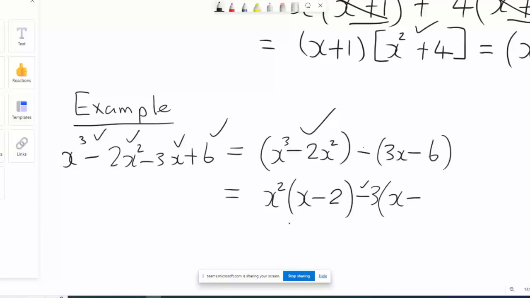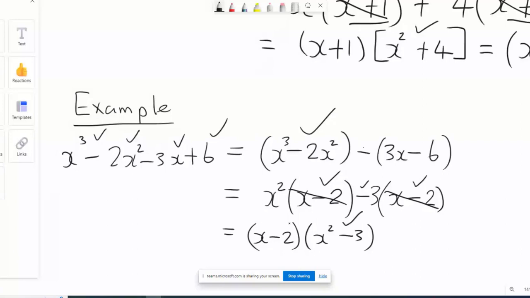And can you see there, guys? There's my common factor again, x minus 2. So that I have x minus 2 as a common factor, and it cancels there, and I'm left with x squared. Cancels there, and I'm left with minus 3. Further reduction of this into smaller factors is impossible unless you do irrational numbers now. But there's the two factors now. So we've condensed these 4 terms into one term here. That's the factorization of that.